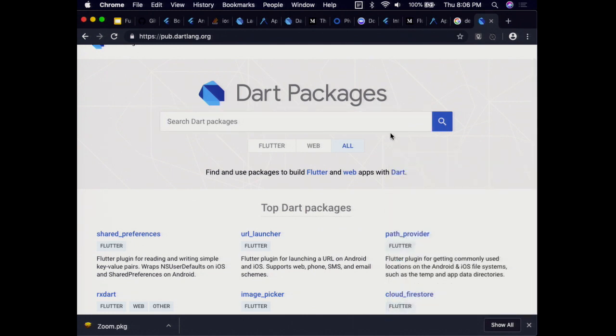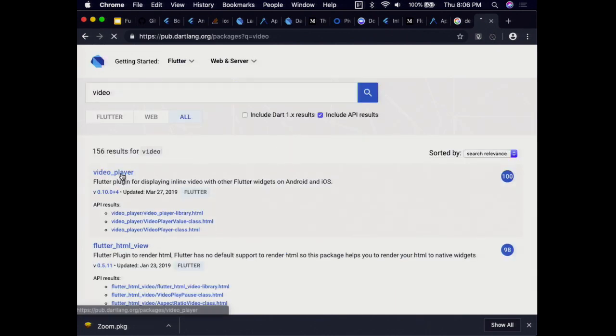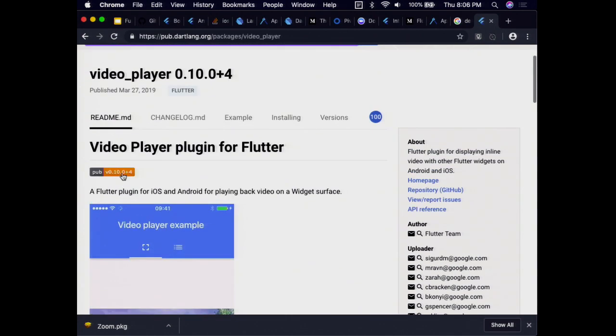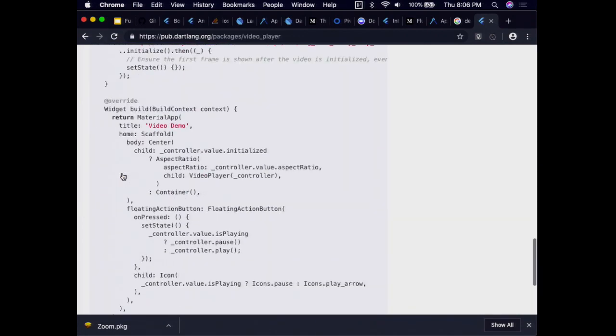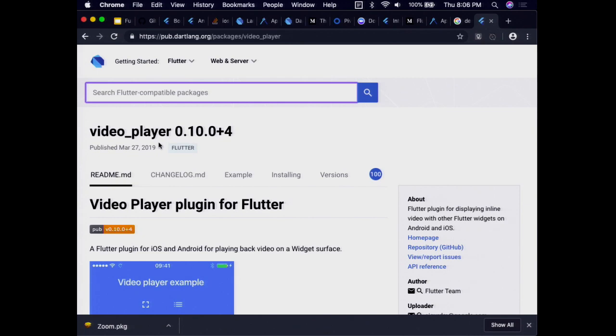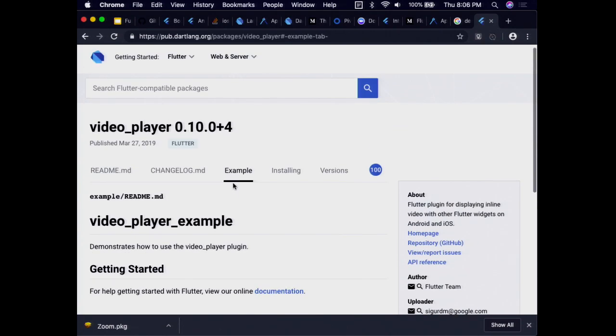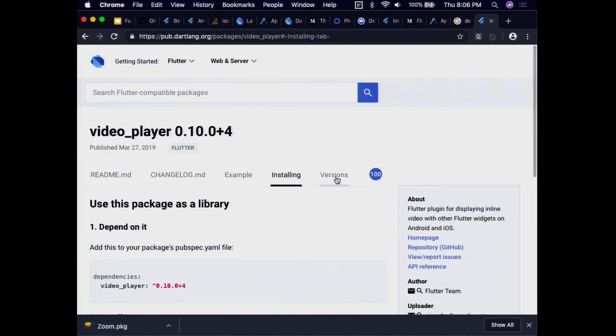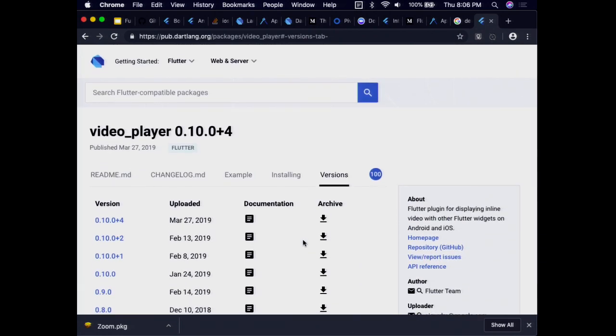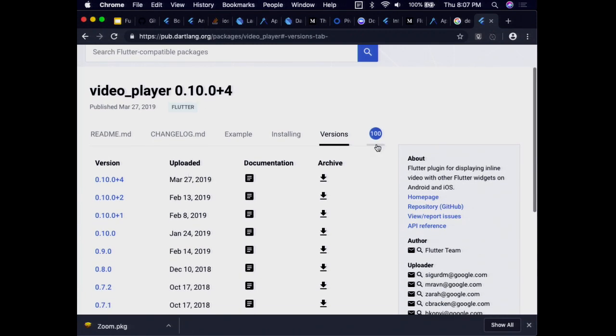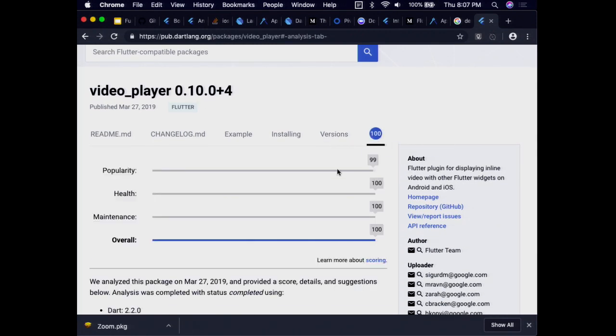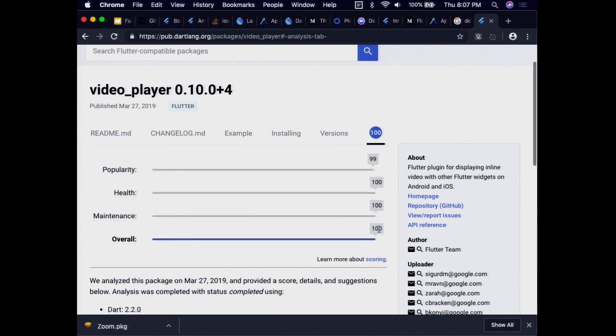So this is like the Maven of this thing. Okay, there's a video player. It's a little bit better than Maven because when you click here, there is a README file that shows up and gives you examples. I mean, I wish Maven had this. There is a changelog. There's some examples, I guess, how to install it, and history of versions. I mean, this is great. I like it. So that's why I'm excited about Dart. Which one? Where? 100%. Usually you want the 100% package. Great. Excellent. Yeah.